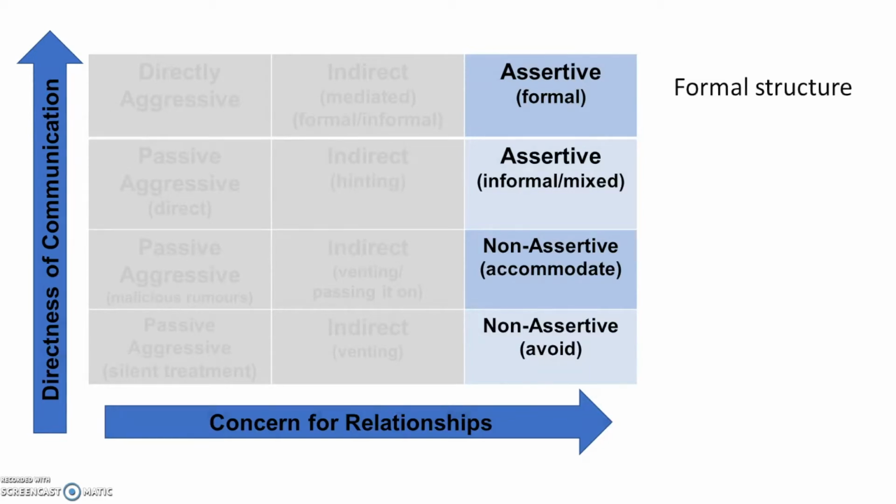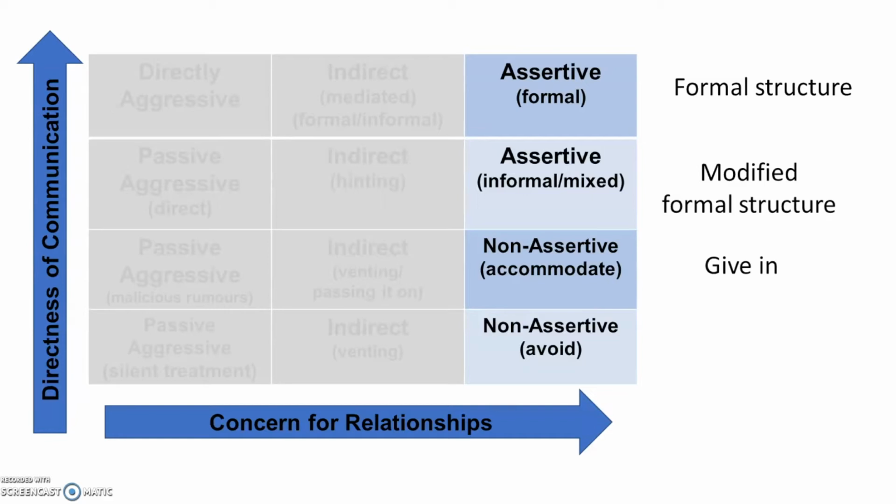This includes almost following a formula for composing messages in conflict situations. This can be really useful when dealing with very challenging conflict situations. However, in daily life, formal assertive messaging isn't particularly practical. But there are ways that we can incorporate aspects of assertive messaging into our regular communication. This would be a more casual, informal, or mixed approach to assertiveness.